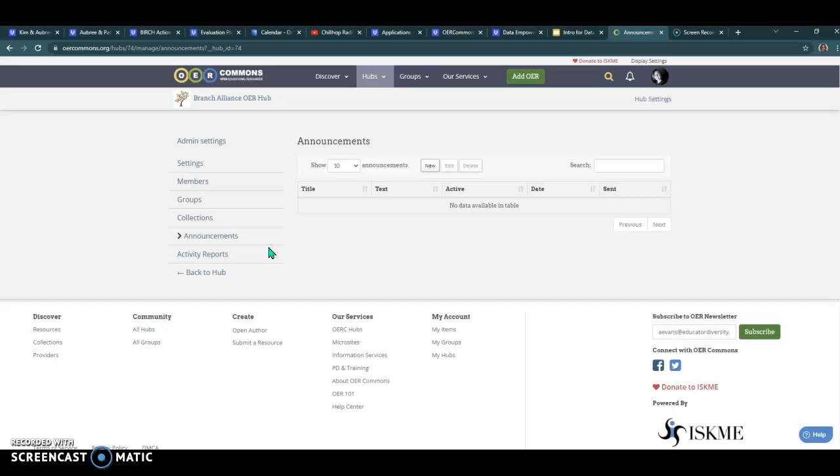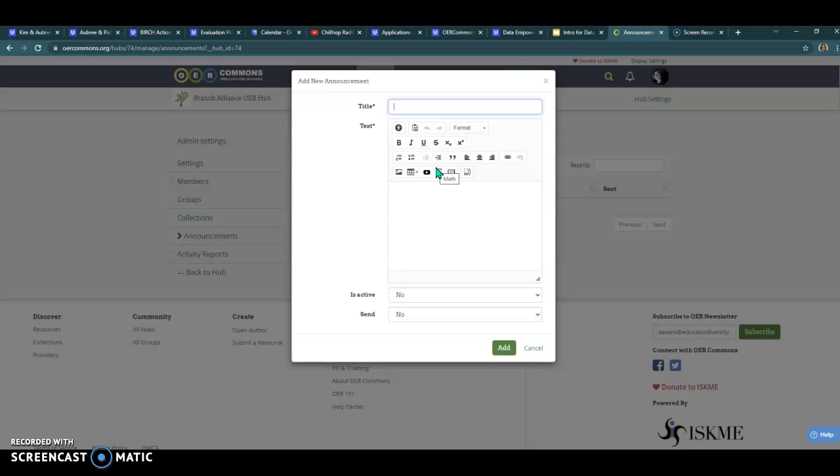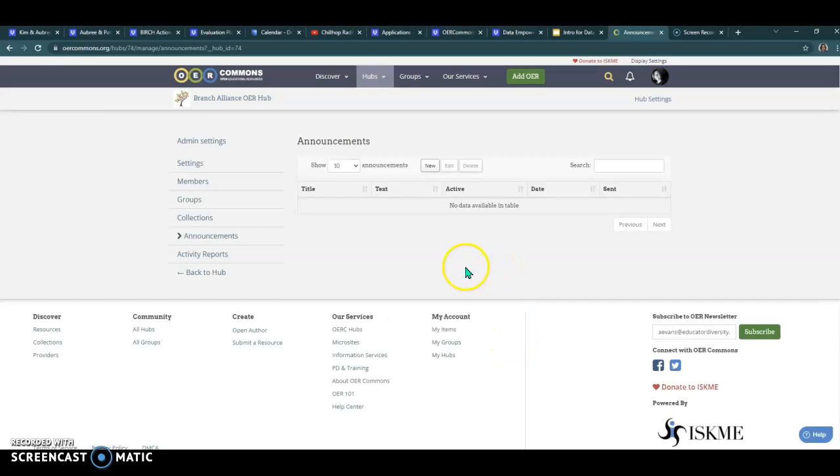If you want to send an announcement to all the members in the group, you can do that. You might remember, Patty, that there was a mistake recently where I sent an announcement and an image was too big. I'm 99.9% sure that I have corrected that error. It had to do with the size of our logo, and so I did find that and corrected it. So there's not really any way to test it without emailing all of our members. So if you want to never use this announcement feature, that's fine. But it is here as a way to communicate with all of our, I think we have like 111 members.